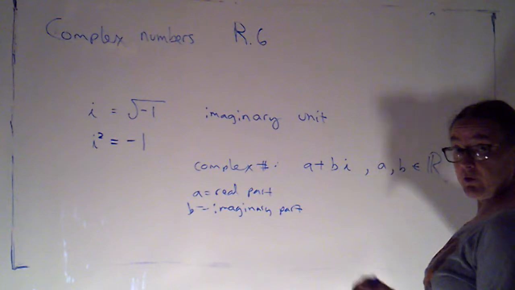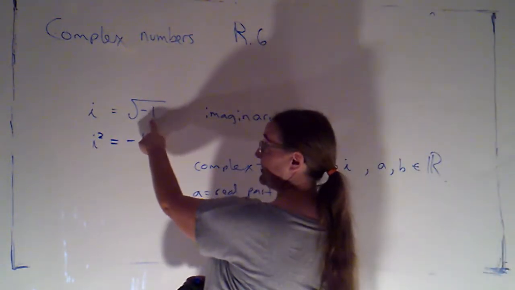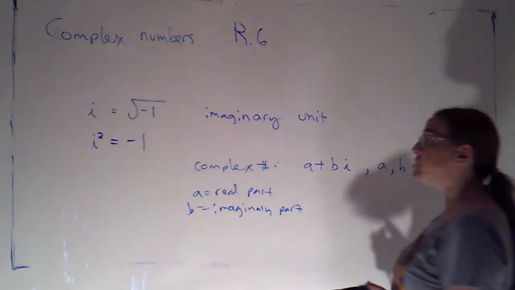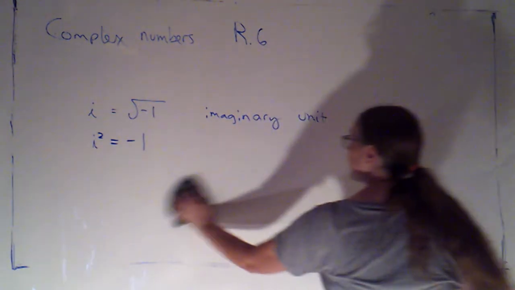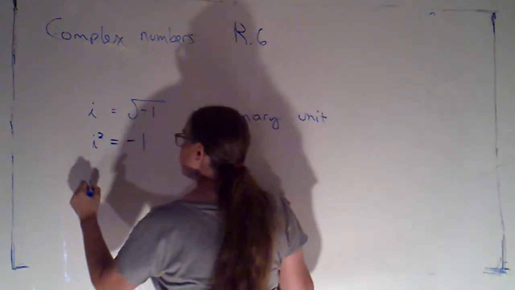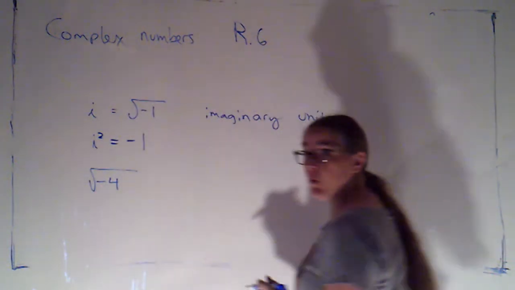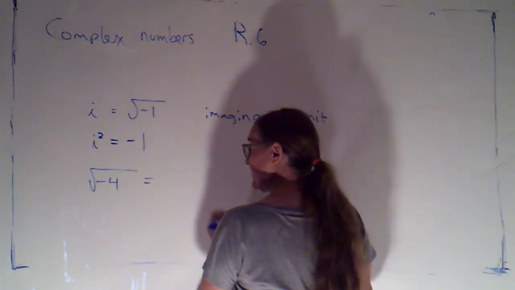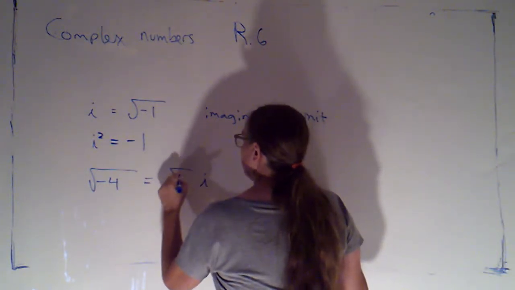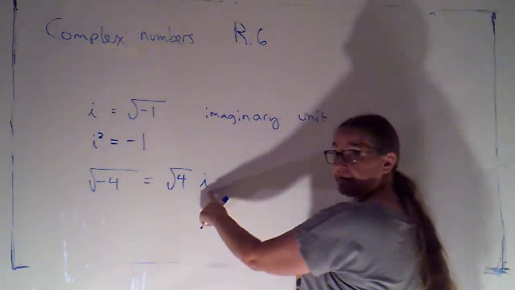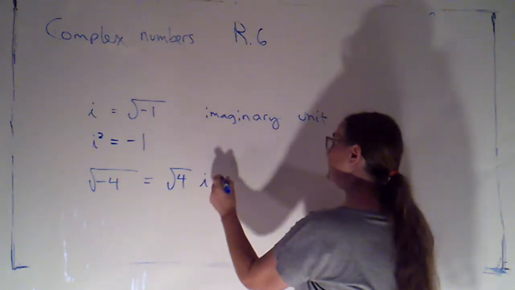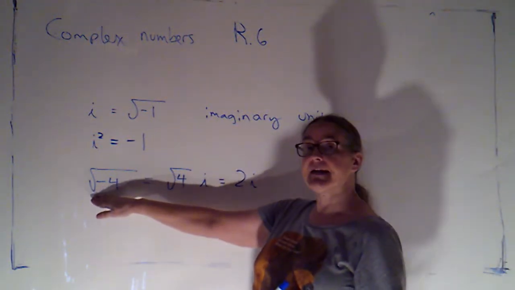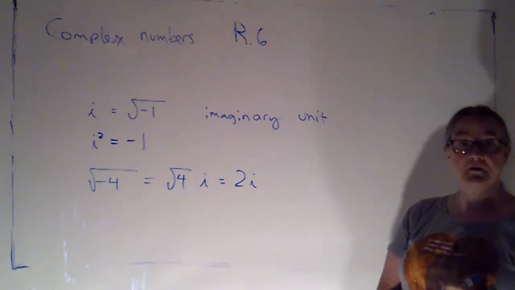Now, standard form is never going to involve a negative under the radical. Standard form is always going to be rewriting that in terms of this number i. So if I had the square root of -4, the fact that it's a negative tells me it's going to be an imaginary number. So the negative under the radical just becomes an i, and then I've got root 4. This would be 2i. So I will always simplify a negative under the radical in order to get that.